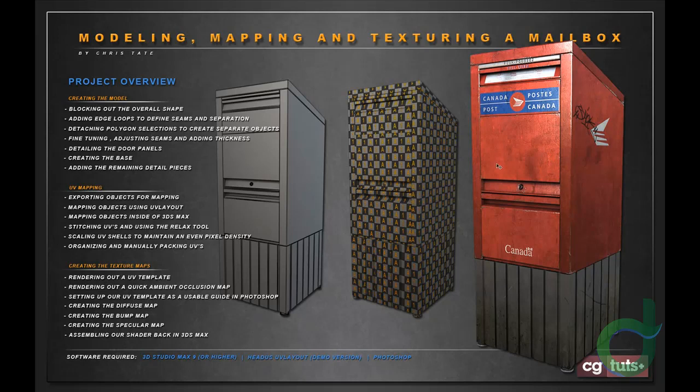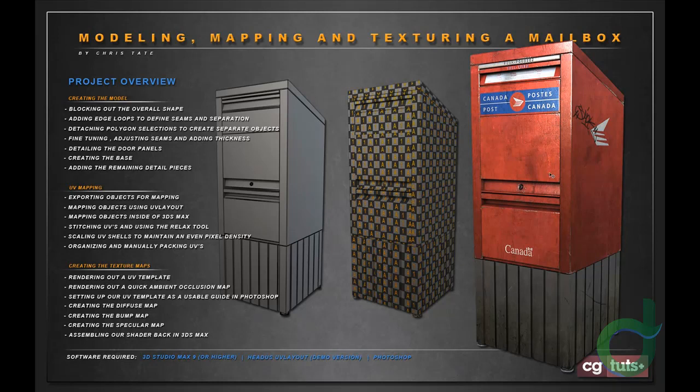And then it'll just be a process of going over each piece, fine-tuning it, adding some thickness, chamfering down the edges, and so on. We'll do the top and the body, and then we'll move on to the front and start creating the doors here. There's 3 of them, and they're really simple as well. It's really just the face of each door. There's nothing on the inside, there's no back, there's nothing on the sides, so it's pretty quick and it won't take too long to do.